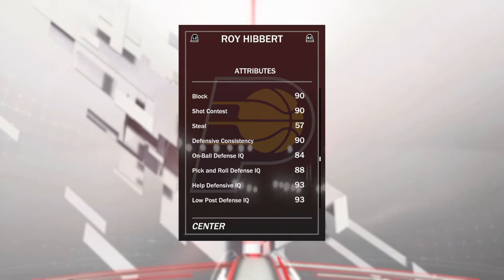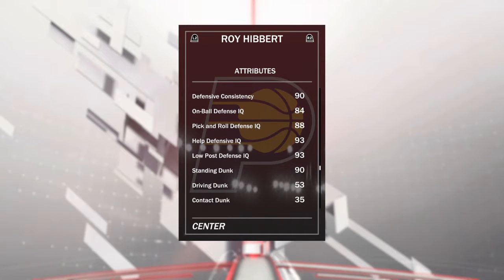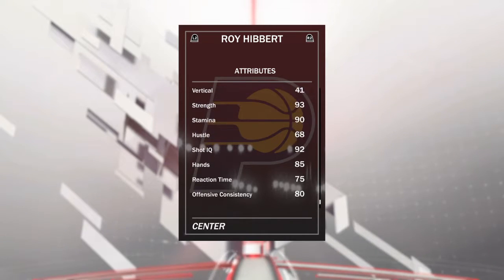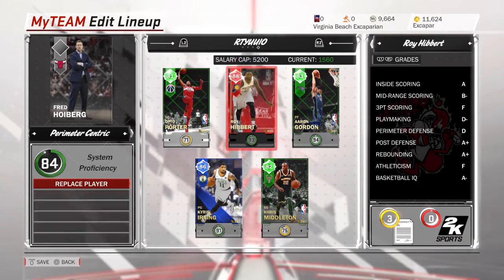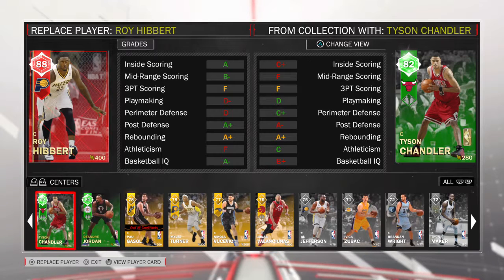But honestly, I'd really recommend Kevin Love over Roy Hibbert, but this one's a little bit cheaper with a 90 standing dunk. He can do some, but he's really slow, really clunky. So if you guys are gonna get somebody cheap, I would honestly recommend DeAndre Jordan. I actually use DeAndre Jordan a little bit more than I do Hibbert in my main lineup. And Tyson Chandler is another good one.